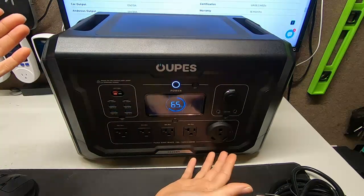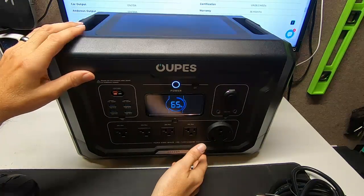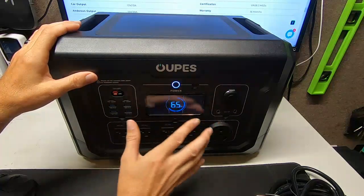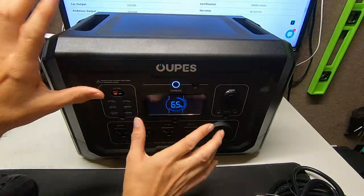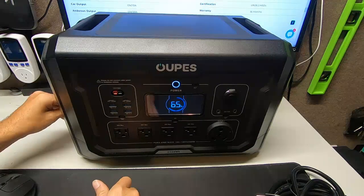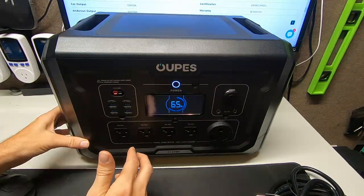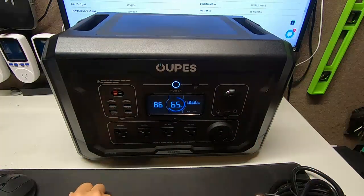So guys, something like this is a very, very simplistic thing. These power stations can get very, very detailed. And for the new people that just got one, like we were a couple years ago, this is kind of overwhelming in itself. But this is almost like Jackery, where it's very cut and dry, very simple. To put another battery on there, you plug in a special cable. It's got probably a lock on it. Yep, I can see the lock hole. Very simple cable. It only goes one way. So I can't see how you could really mess up or misconfigure anything unless you goof around with the app, which we'll do on the next one.